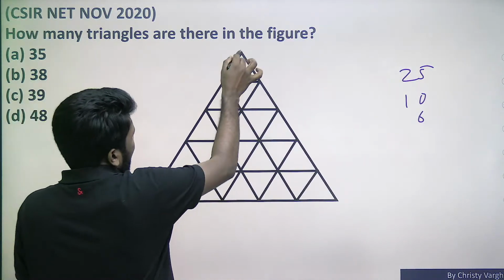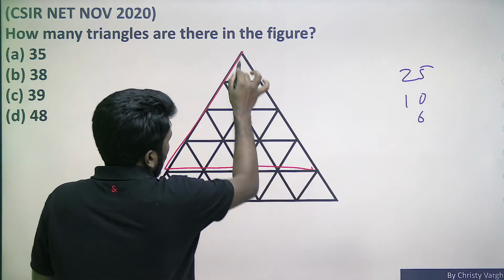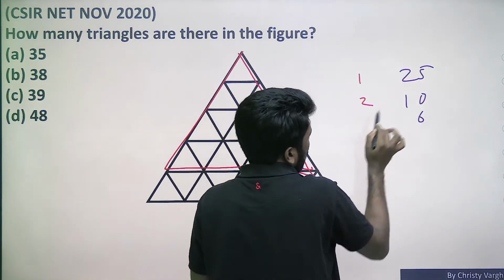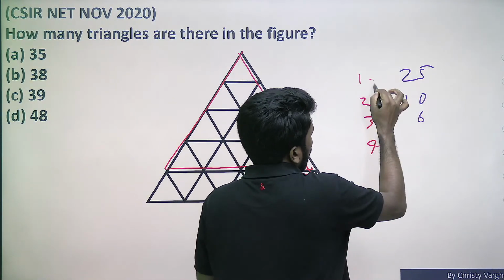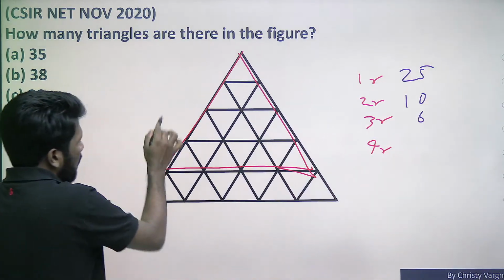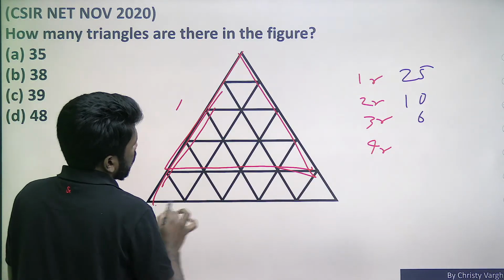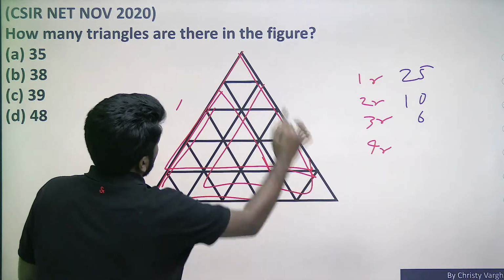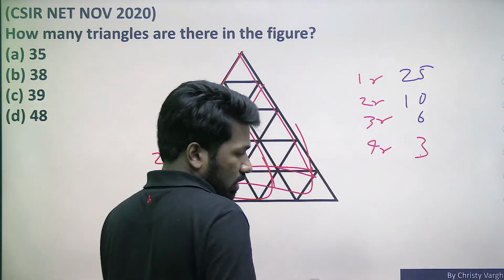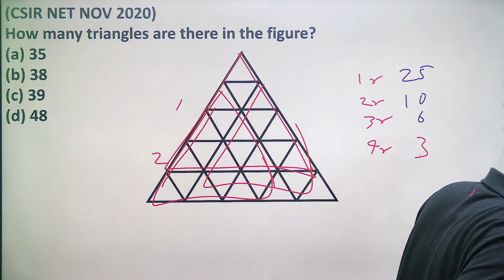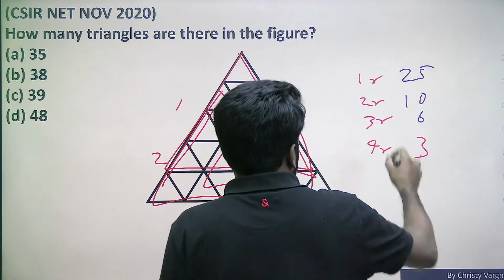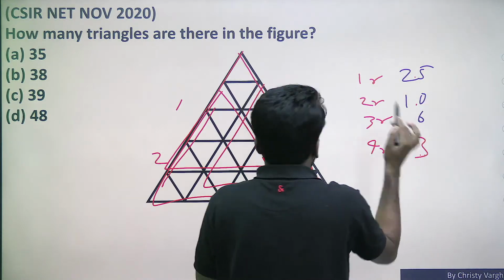So the 4 row triangles you need to start counting now. This is 1 row triangle, this is 2 row triangle, this is 3 row triangle. Now 4 row triangles are there. How many will be there? 1 and then 1, 2. That is 1 plus 2, 3 will be there. So 3 more. 41 plus 3, 44. Did you all understand 44 already? Please respond. 44 already. 35, 41, 44.